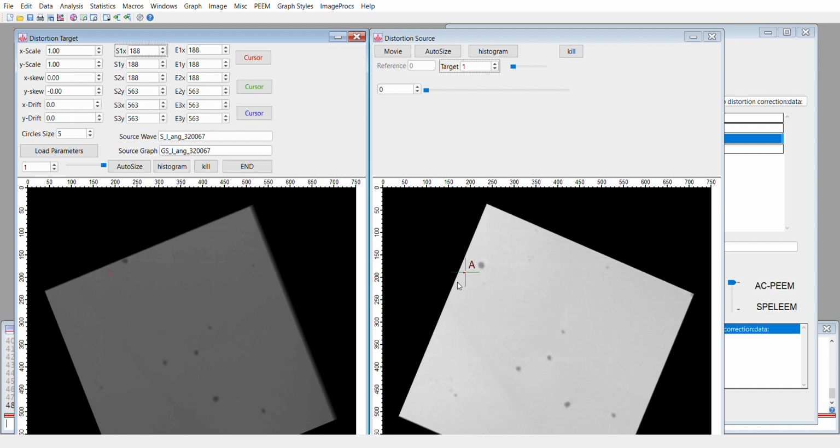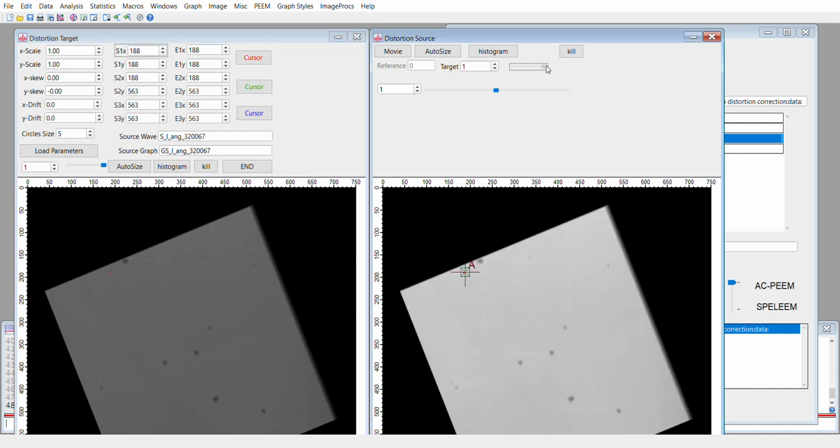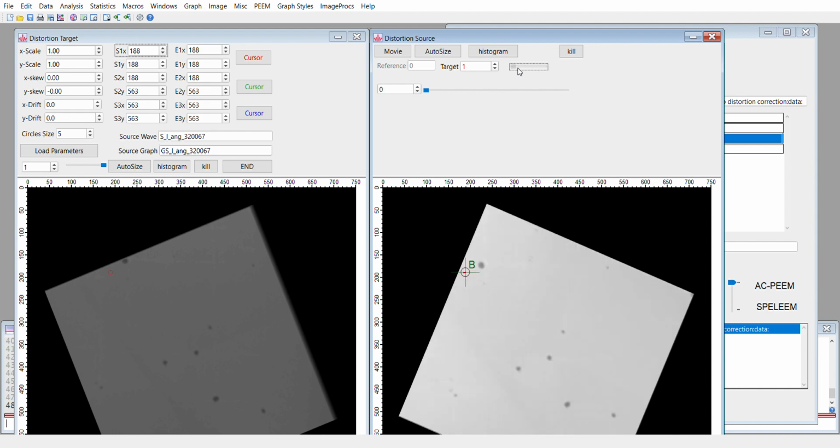If we press enter on one field of the point 1, then the pointer will be activated in the distortion source panel. Now you need to toggle at least once this selector to activate the interface.